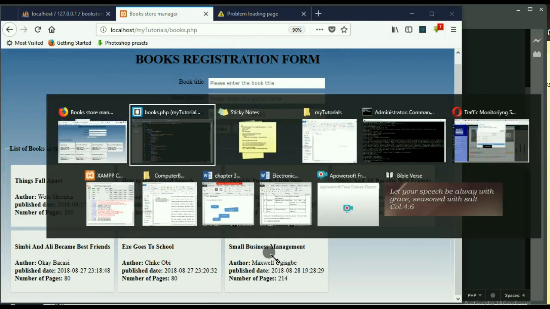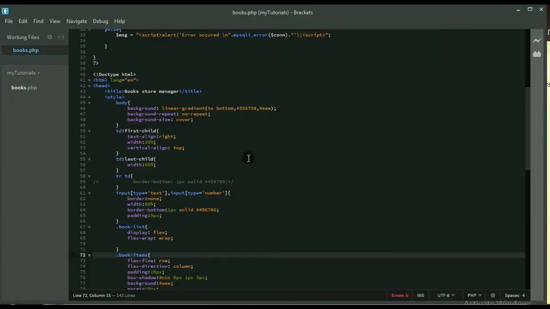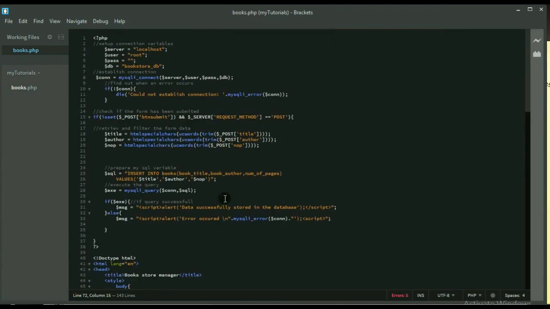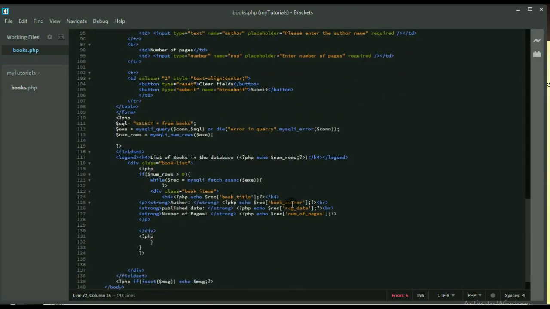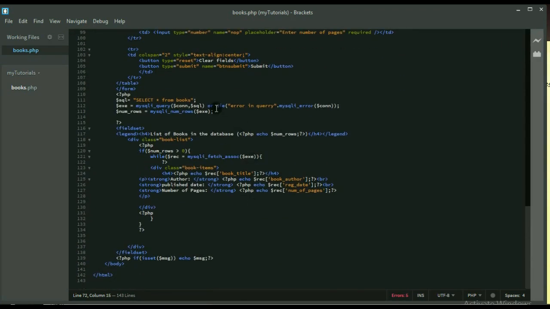Alright, now for us to make the latest one come first, we can just come to our query right here and order by reg_date in descending order, so that the latest one comes up first.